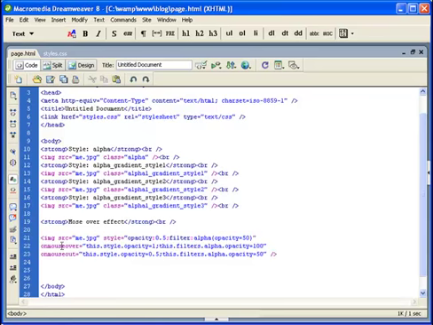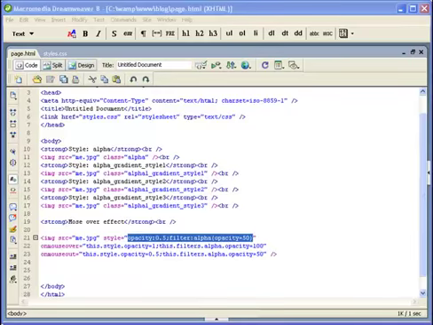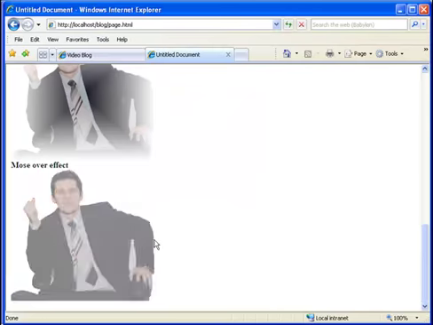On mouse over, I'm just making the opacity fully opaque. I'm setting it to 1 in this syntax and to 100 in this syntax, just to make sure this will work in all browsers. And on mouse out, I am setting it back to be half, 0.5 and 50, as the default value at the beginning. And this is creating this nice effect.